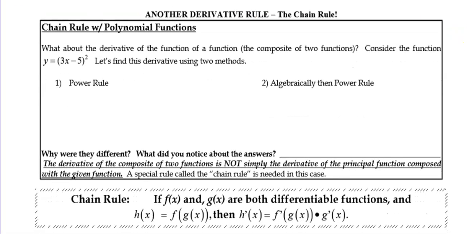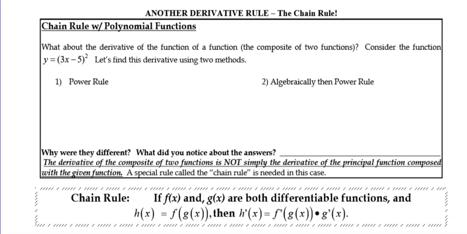What we're going to do first, I think this is always interesting how we teach this at the very beginning, is show you how to do this problem using the power rule, and then we're going to simplify this expression and find the derivative using the power rule again, and you're going to see that there's a difference in these two answers. So there's one extra step that we must do, which would end up being the chain rule. If that didn't make any sense, hopefully it will when I talk about it right here.